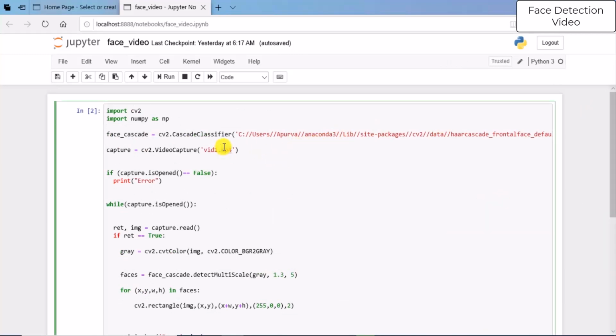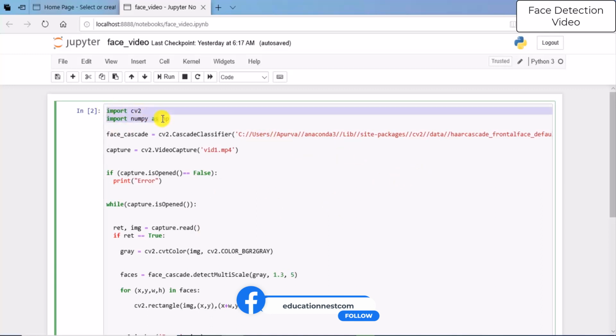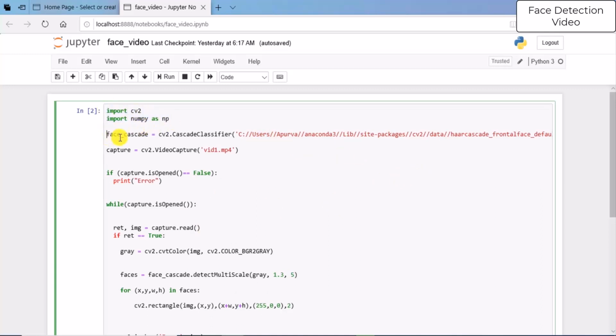You just need to pass the path of the video here or directly the video file name, and this is the path of the cascade classifier, and these are the steps. First, import libraries, then load the classifier, then create and instantiate the capture object, then check if the object is initialized properly or not.